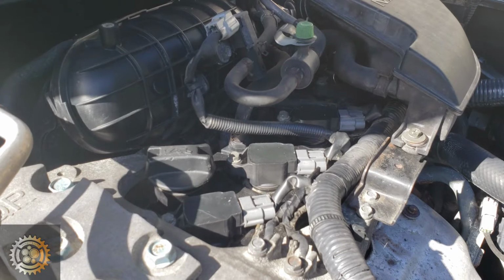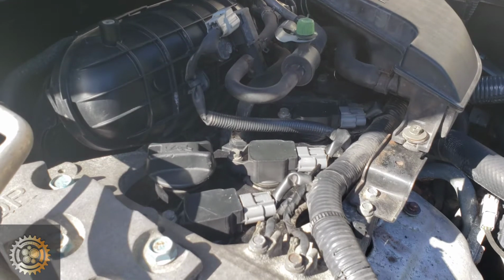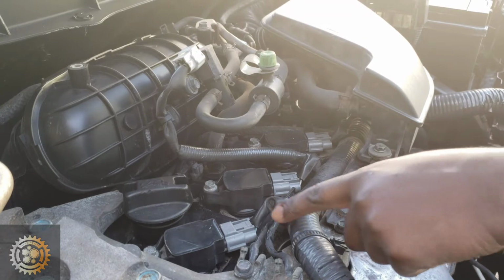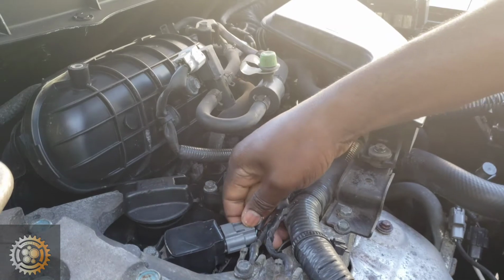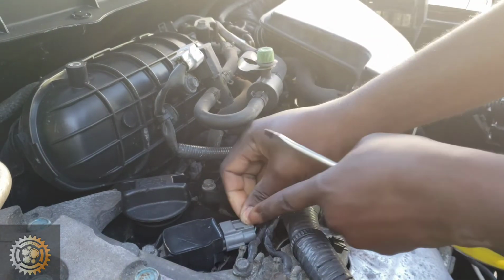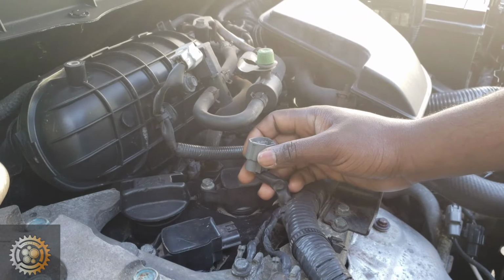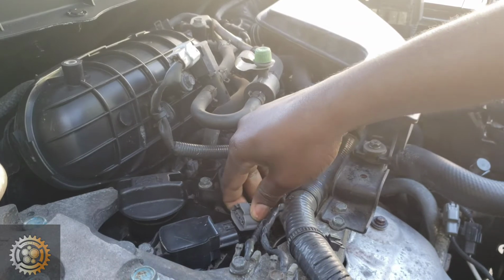And what we're gonna do here is I'm going to disconnect each ignition coil, and the goal here is to listen for the sound change every time we disconnect each cylinder. So I'm gonna start here with cylinder number 1 and disconnect just by pressing this disconnect button here on the wiring harness. If it is not coming out, use a flat tip screwdriver and wiggle it out. And what I want you to listen to is the change in the engine noise or the engine sound. And after disconnecting this cylinder 1, it sounds almost the same.